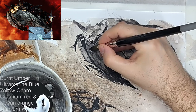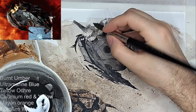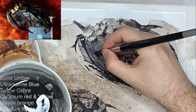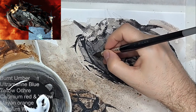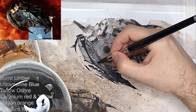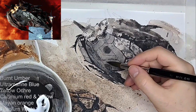I'm actually just finishing one off. I'm just finishing this one off from yesterday's stream. And I'm just trying to keep it a little bit loose, but still within the realms of, you know, you can definitely see what it is, it's not abstract. This is going to go right up to there, and then this is where we've got the round.